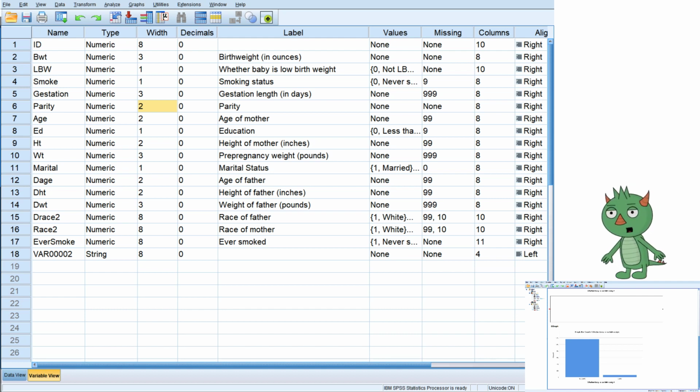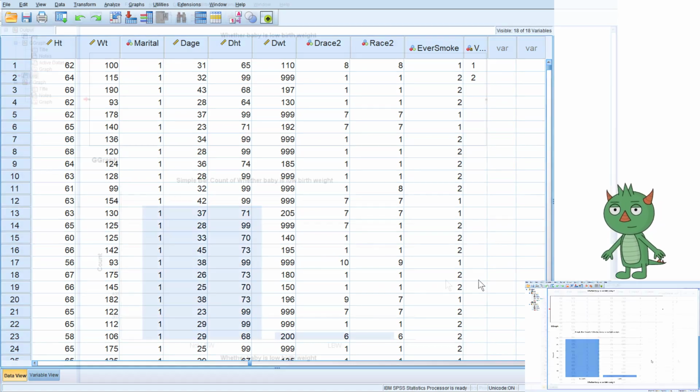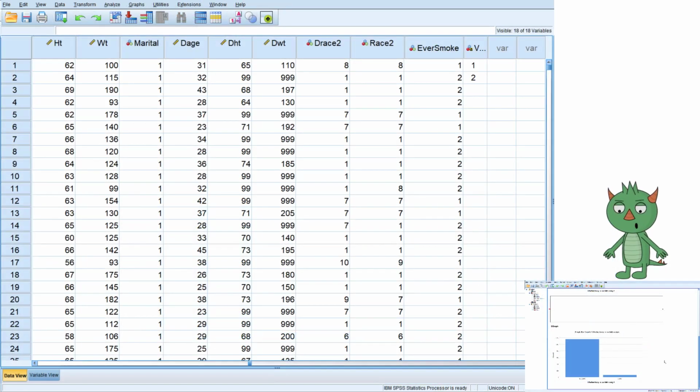So let's get started talking about SPSS. Now, you'll notice here that one of the things that is different is I've got two screens open and I can switch between these. That's because SPSS will generate two windows when you open it up. It has the data file itself that you're working on, and then it also has an output window. And this is important because they're actually separate files.